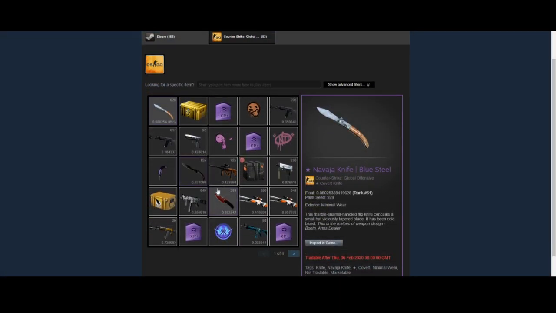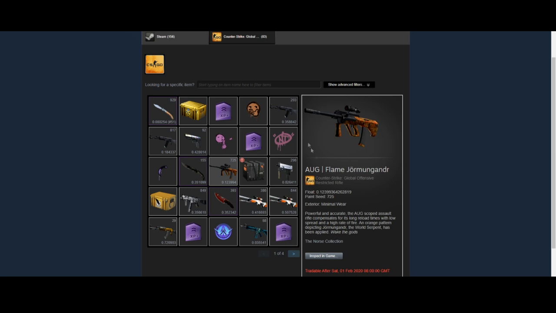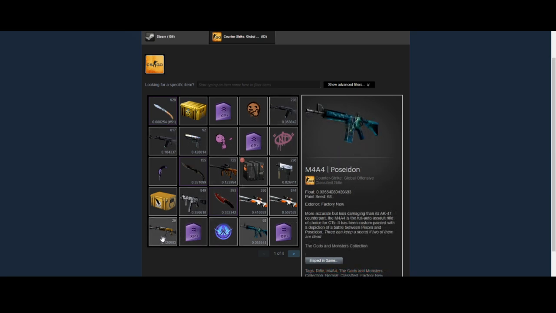He's got a very, very high tier inventory here. So he's got a few different knives here. It looks like just some low tier knives. He's got a Flame Jormungandr. Haven't seen any of these yet. He has a couple Baroque Purples. He has an M4 Poseidon Factory New. Wow, really nice one. Battle Scarred AK Fuel Injector.